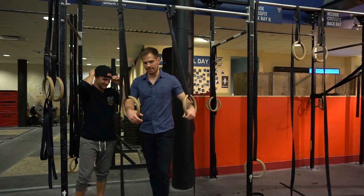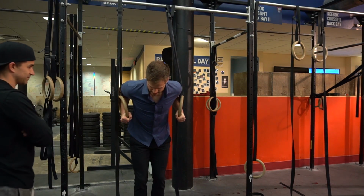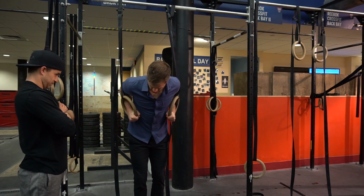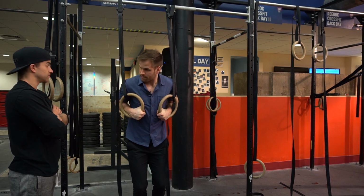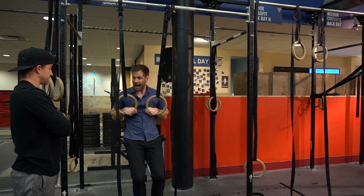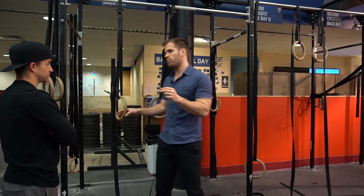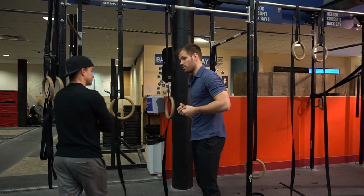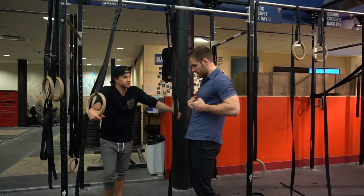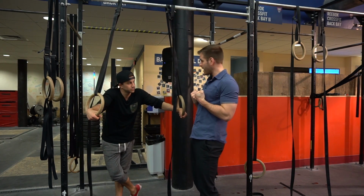One of the things that I would see when people try to do these negatives on the muscle ups is they're here in the dip, and then they think that the transition is to go like that. But as you mentioned, it's really going here, keeping those rings super close, and then leaning, like you have to almost lean back. You do have to lean back into it. And there's so many little nuances to how you move your body around the rings in terms of the weight shift, right? At the top, you have to lean forward. At the bottom part of the transition, the rings come here, your feet have to go forward, and you have to lean back into it.